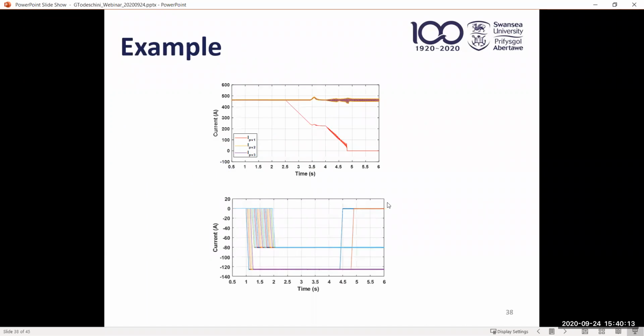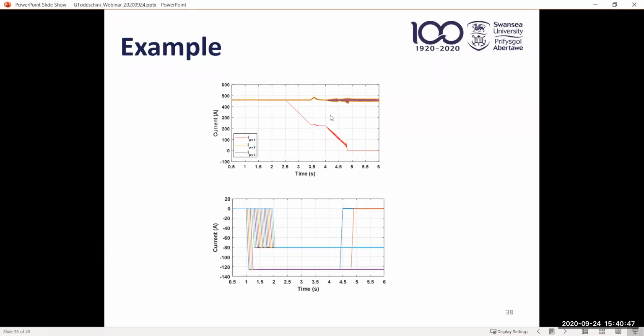I just want to show a couple of waveforms on this. So this graph shows a variation in the current produced by the PV panels. In this case, two PV panels produce constant current. And then in this case, there is a decrease of irradiance for one of the panels, so the current decreases to 0. This oscillation starts here around 4 seconds because at this point in time, the energy storage starts to inject power to supply EVs.